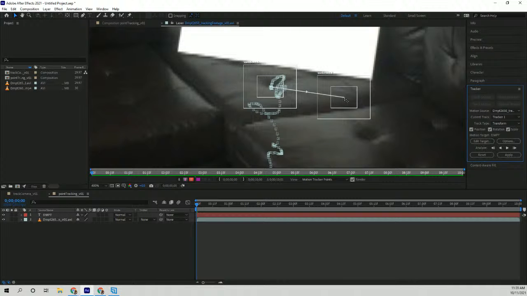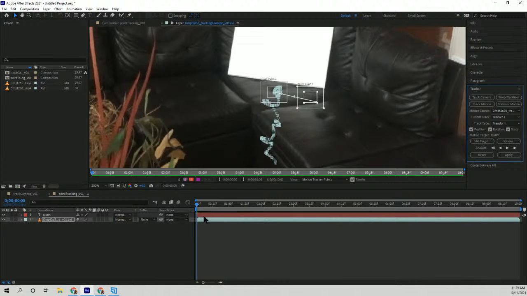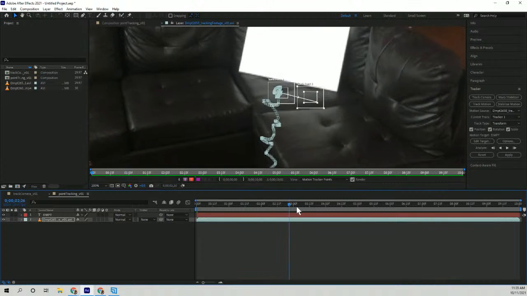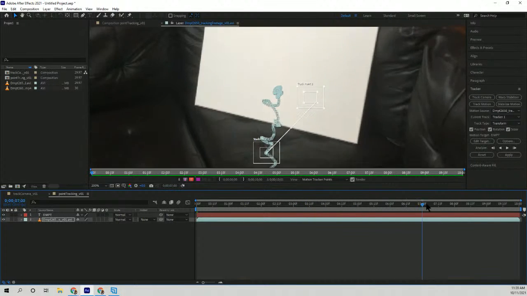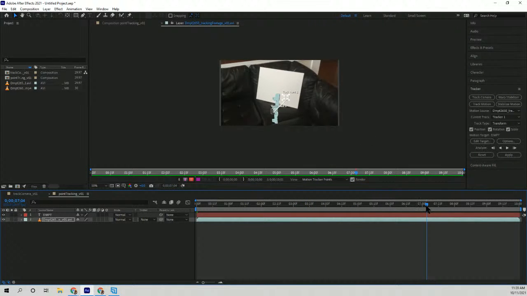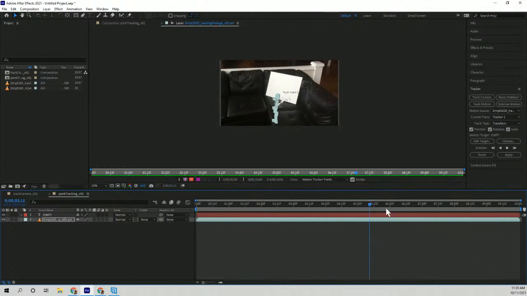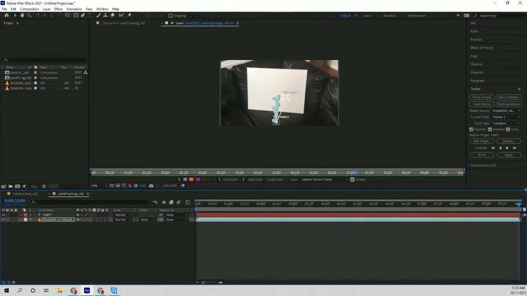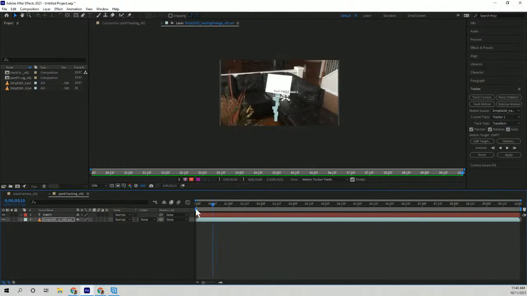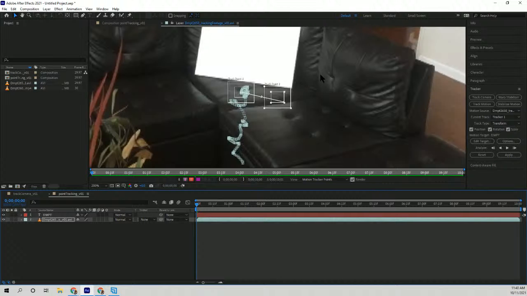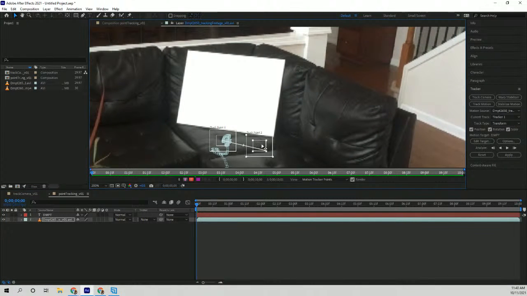So we should find a second spot, a decent distance away from the first one, that stays on camera the whole time. I'm going to choose this spot here.